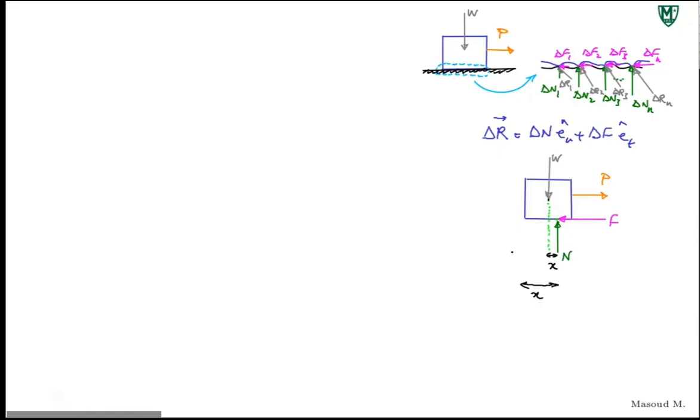So not only the friction you don't know, or depending on what information you're given, it might be a known force, but where this friction or this reactive force should be applied on your free body diagram is unknown. That's something you have to find out when you're dealing with a rigid body, with contact between two surfaces. If the contact of your rigid body was just at one point right here, you already knew where to put it. This would have been your friction, this would have been your normal force.